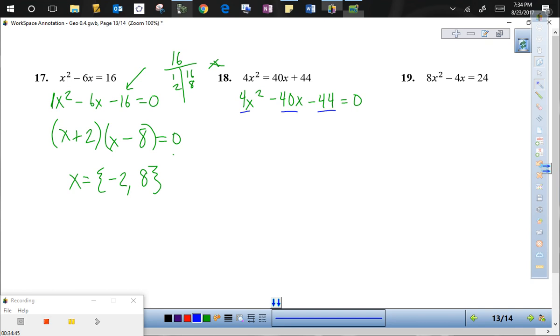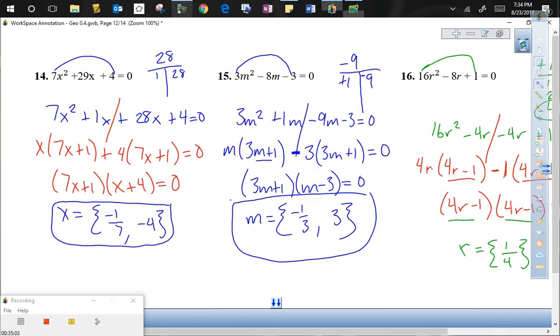In fact, that should be the first thing we look for when we're seeing an equation that starts with an a value that is not 1. We want to look if any of those numbers, a, b, and c, share the same factor. If we go back and look at these previous ones, 16, 8, and 1, they don't share the same factor. 3, 8, and 3, they didn't share the same factor. 4, 29, and 7, they don't share the same factor.